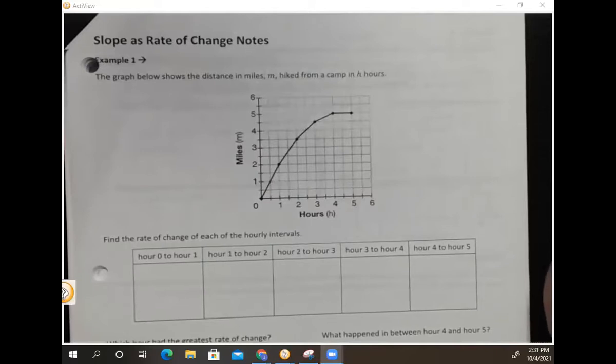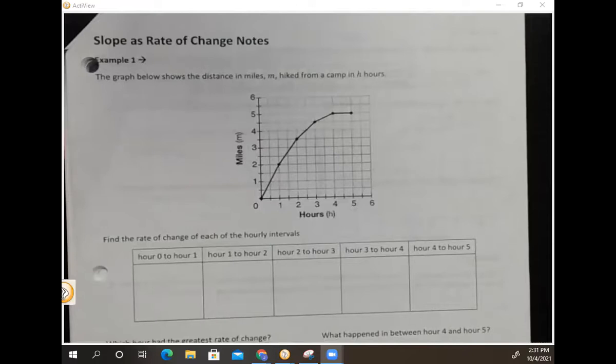change, because for most of the problems that we're going to look at, I think for all of the problems we're going to look at today, there's some sort of context. So we don't just have a set of points, we don't just have a graph. We have some sort of, again, context or background information. The graph that we're looking at, or the table, or the points that we're looking at have some sort of meaning. So that's what we're going to look at for today. But again, it's just slope. It's a new term to talk about slope.